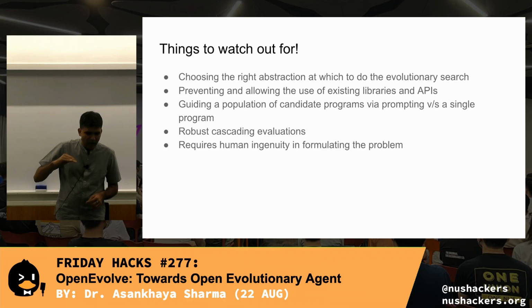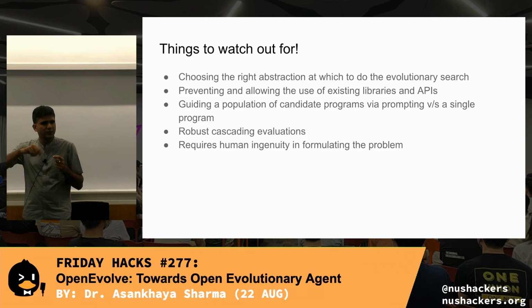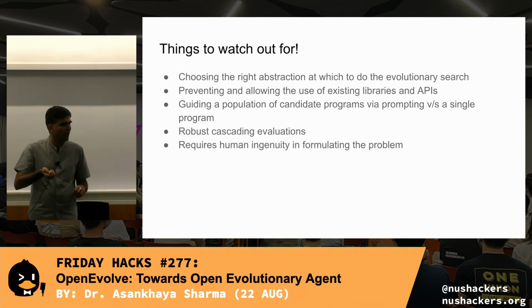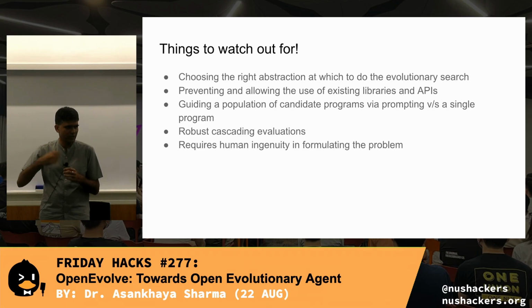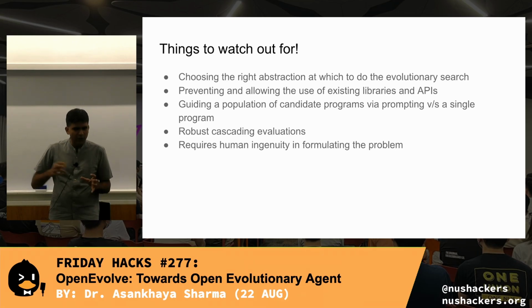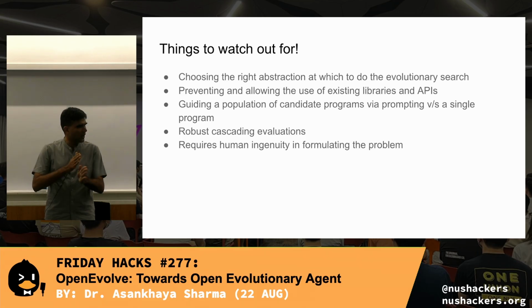Then you need to know when to allow the models to use existing libraries or to prevent them. For example, with the MLX kernel, if you're not careful, it'll just replace it with scalar dot product and then you will not know. So you want to prevent it if you really want to get something better. You can compare it with an existing API, but if you're trying to improve upon it and you allow all things, it will just change. Sometimes you want to give a particular API which it may not know about. In the same AlgoTune example, for some of them, if you use JAX, it speeds up compared to NumPy. If you don't give it in the prompt, it's very hard for the model to discover this on its own. So you have to figure out how to prevent and allow these.